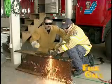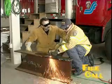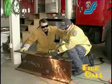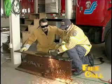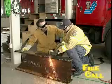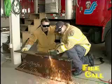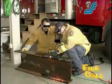My next question is, with the right tip, how thick of metal can we cut with these new torches? These torches can punch cut up to 17 inches thick. So you're talking a slab this big that you can cut through with this torch? Yeah. Where would we use these that they'd be handy that we wouldn't have before?